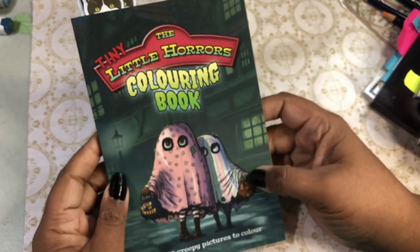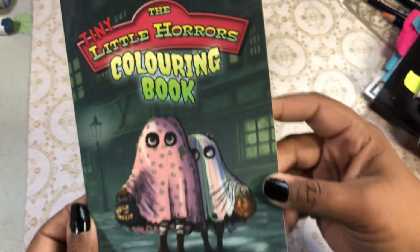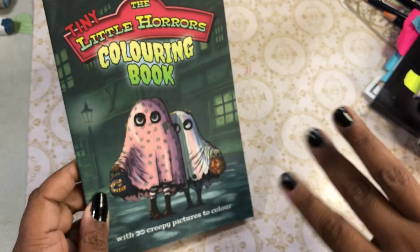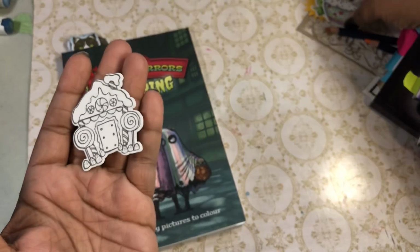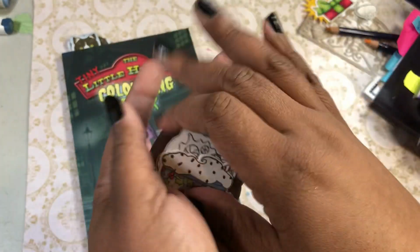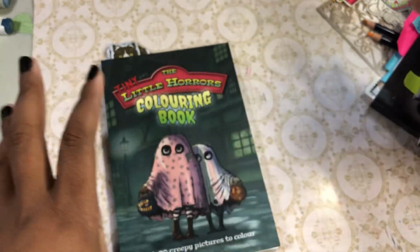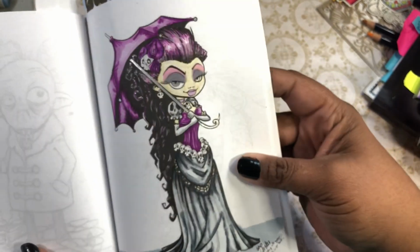All right, then I did a cute little one. I forgot whose video I saw this in, it's the Tiny Little Horrors coloring book. I thought it was so cute because I also do crafting, so I color little images, like stamped images, to go with my cards. I was like, ooh, this little size would be cute too. It's in between a big page and little teeny tiny images. So I colored her.